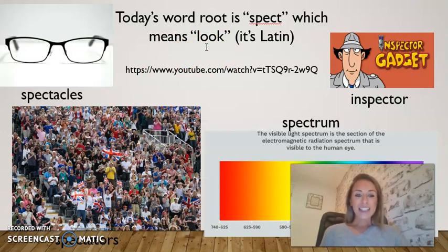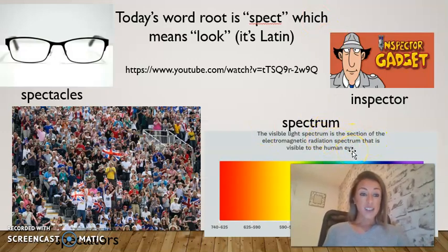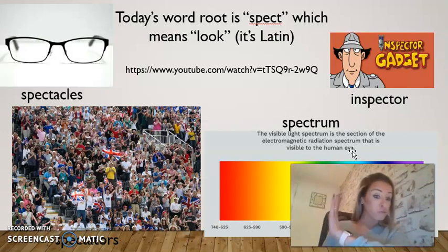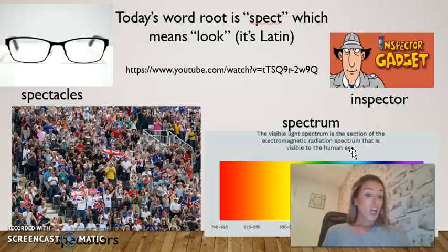They are spectators. And this one that I've actually covered up with my face a little bit, sorry about that, is a spectrum. And spectrum is a very complicated scientific word, but there is a spectrum, a range of different colours and lights that are visible to the human eye. A range, a spectrum of different colours that humans can see. So that comes from Latin, spectrum, meaning spect, meaning to look.